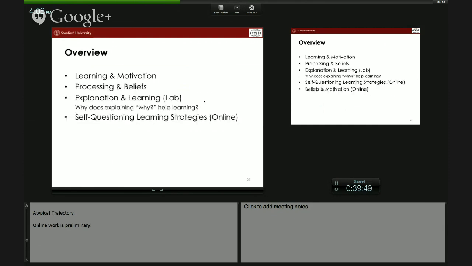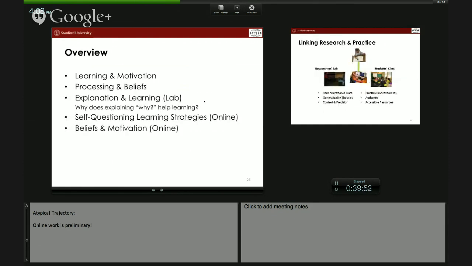Okay, so the work I discussed here is really thinking about how an understanding of how people process information might shed light on improving learning, and also how we can use those learning contexts to study this process better. And how the beliefs that people have about intelligence influence their motivation. So mainly I talked about teaching people self-questioning learning strategies, as well as trying to change beliefs about motivation. Both of those in the context of this paradigm of a MOOClet, a math exercise on Khan Academy, but one that's maybe applicable to many situations.